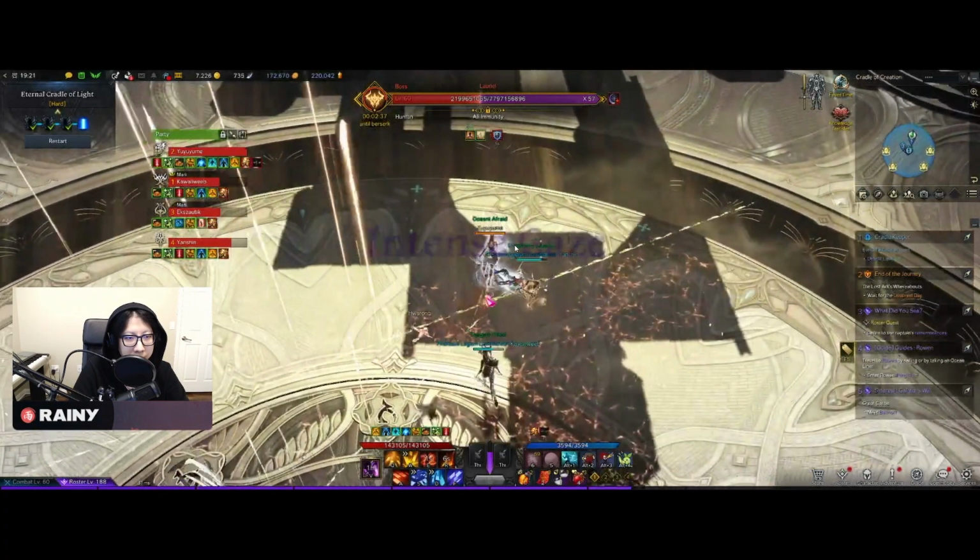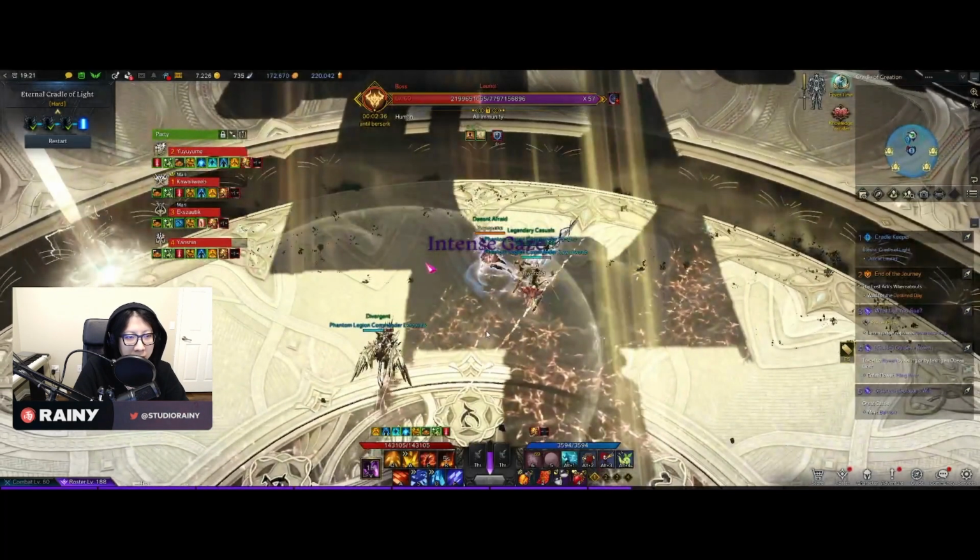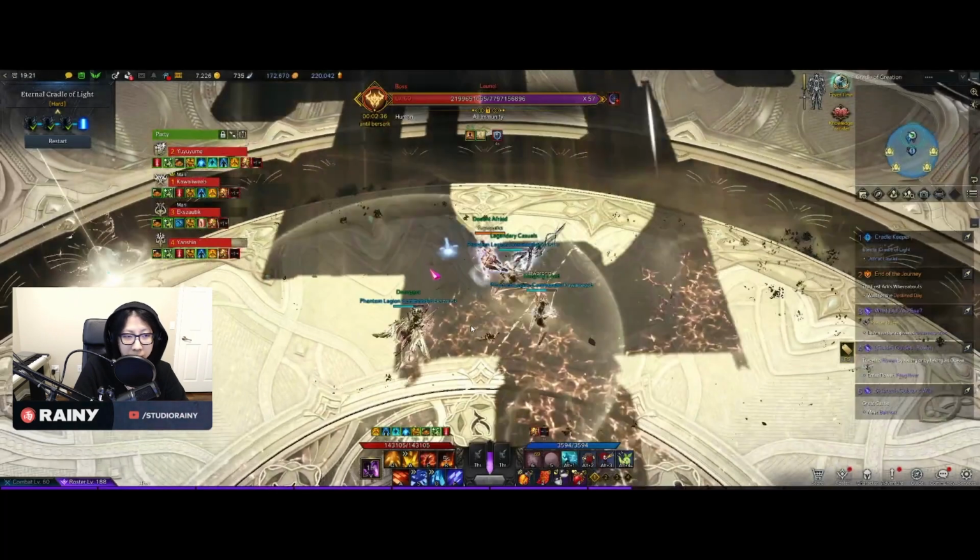Try to get deep into the shadow. If you have areas like this, right? You see like towards the center of the map, there's a lot of space. I recommend you stand in areas where you have a lot of safe spot. Don't stand on the edge here, because when the mirror sucks you in, it's going to be really bad, okay?